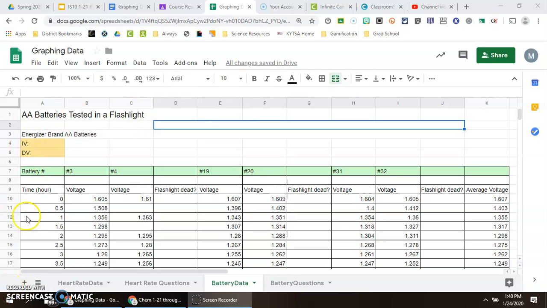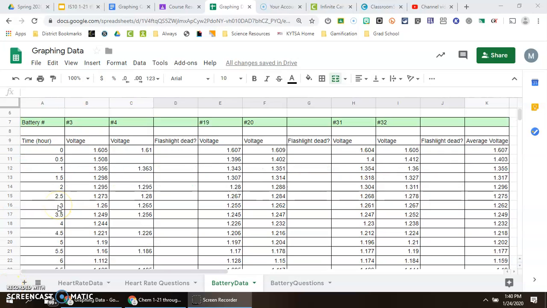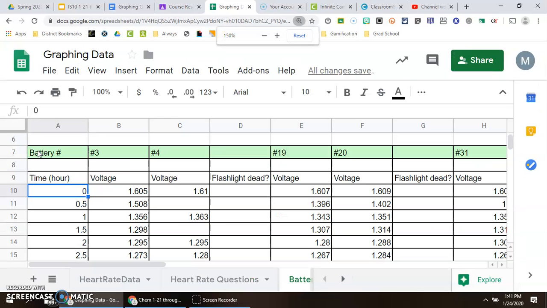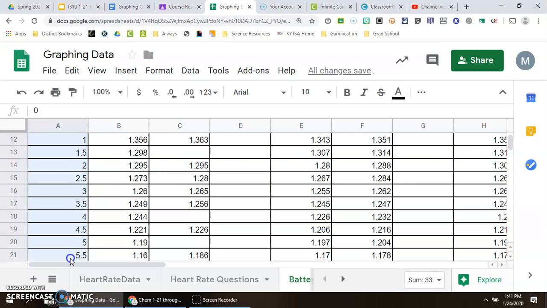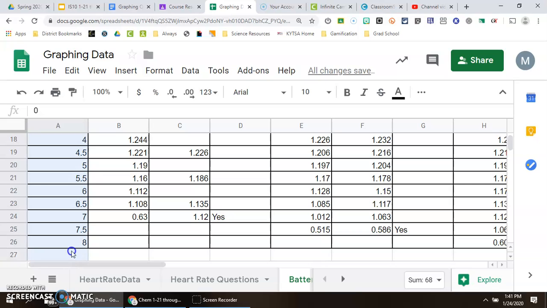All right, so just like before, when we were doing our time and heart rate, we're going to first need to select our data, okay? So we're going to click in the box with the time of 0. Can you guys see that better if I zoom in? Okay, so click in the box with time of 0, and notice it highlights it in blue. We need to click and drag, so don't pick up your mouse, so that we can select all of that time data all the way up to 8 hours. And it's increasing by half-hour increments.